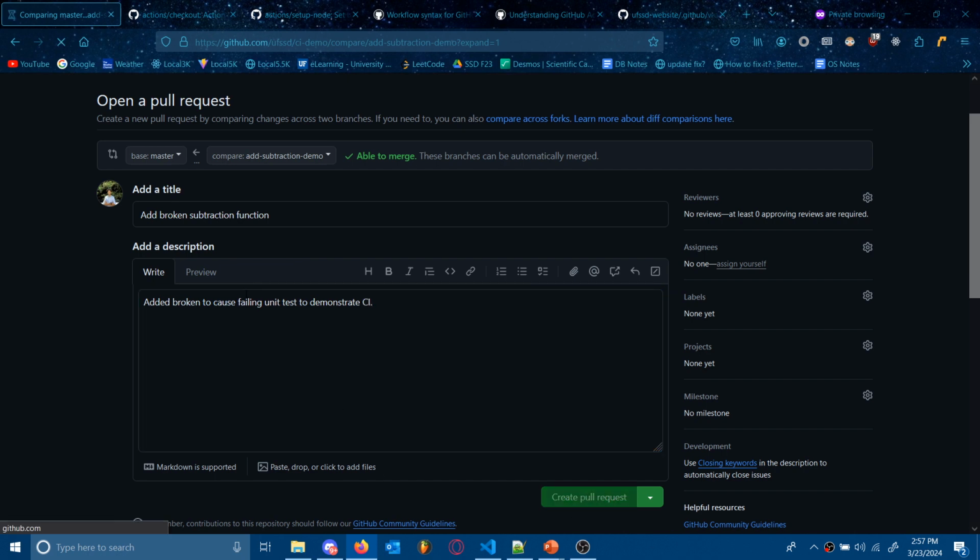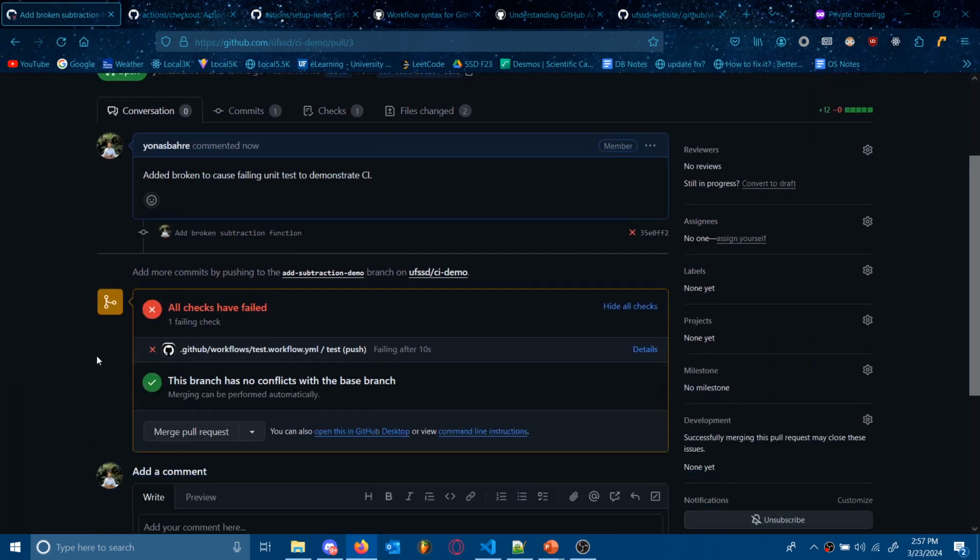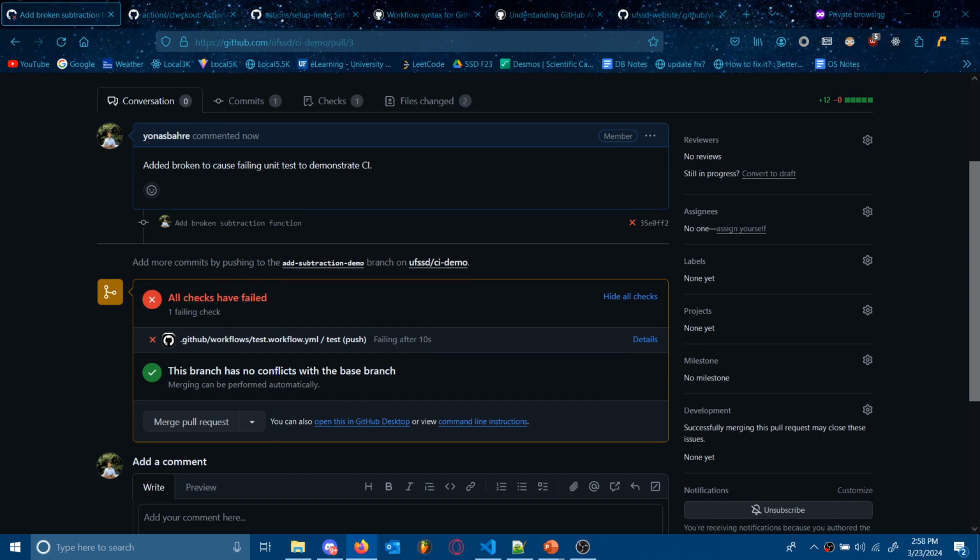Let's create the pull request. And oh, all checks have failed. So it's not letting us merge, which means we have successfully set up a continuous integration pipeline.